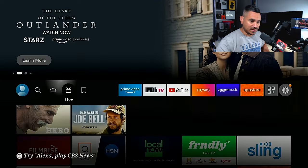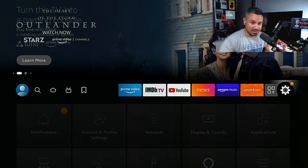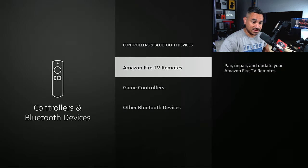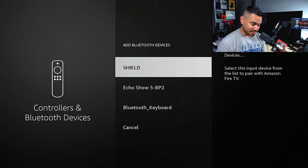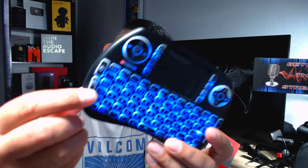So let's come over to my Fire Stick. I'm going to go all the way to Settings, and the first thing I want to do is look for Controllers and Bluetooth Devices. Let's look for other Bluetooth devices and add Bluetooth. Right now it's looking for any available devices — and there it is, it just popped up: Bluetooth Keyboard. Before we do that, I want to show you how to switch this over.